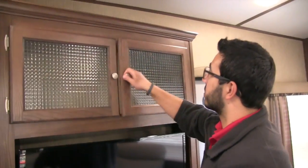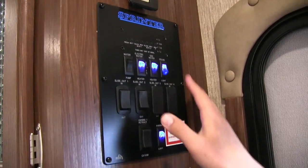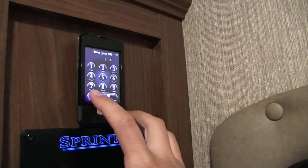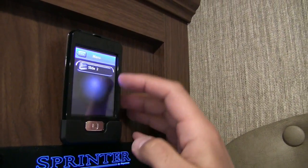Up top you have nice designer glass with great storage above the TV. Over on the control panel, they have a lot of lights so it is easy to see at night. This is the camp easy system — you can use this remote which has controls for everything from your outside light to your auto level, awning, and all your slide controls. So it really makes setting up camp easier — you can go outside, especially in a tight spot like a state park, to make sure your awning isn't going to hit a tree.